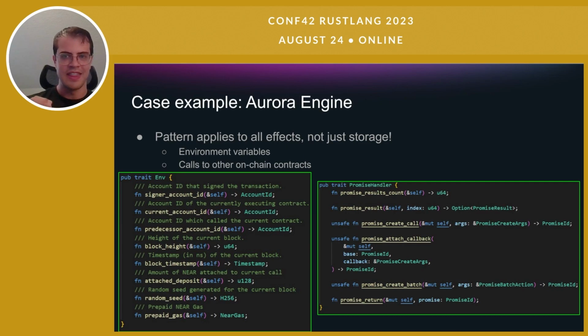But the point is that this isn't just about storage. It's about any kind of environment-specific effect. Storage is one that we commonly think about, but in the blockchain world, there are other effects that we care about as well. And they have analogies in other contexts too. So for example, the environment variables are things like, what block height are we executing in? Who signed this transaction? What time is it? All this kind of stuff is set in the environment of the transaction's execution and is available in the WebAssembly context from host functions. But we still need to be able to access that stuff when we're simulating the transaction locally.